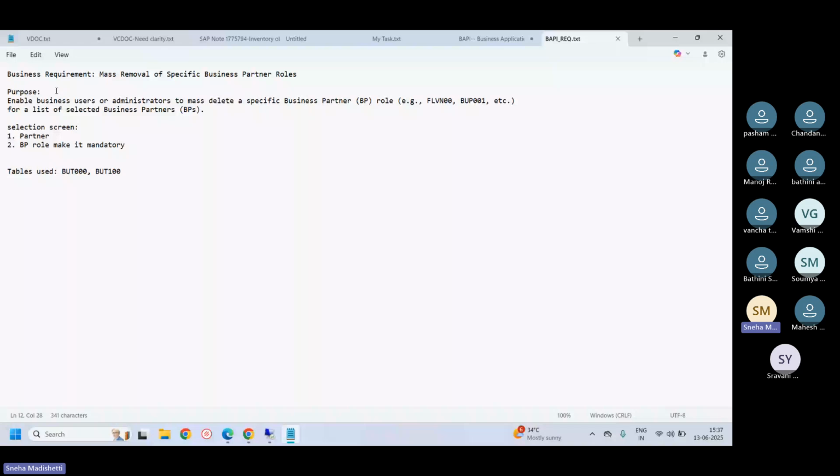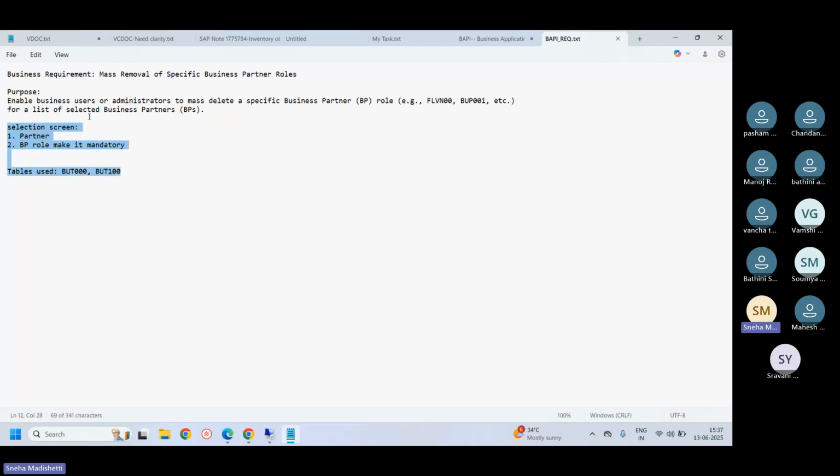And the third one is, suppose you want to generate a report, we have standard BAPIs, and with the help of standard BAPIs, we are able to create sales orders, delete sales orders, or change sales orders or materials. It depends on the requirement. Instead of writing the code manually, we can make use of the BAPI. So BAPI is like a function module. SAP already has written the logic. We just have to call the BAPI and pass the parameters which are required. So this scenario we'll see.